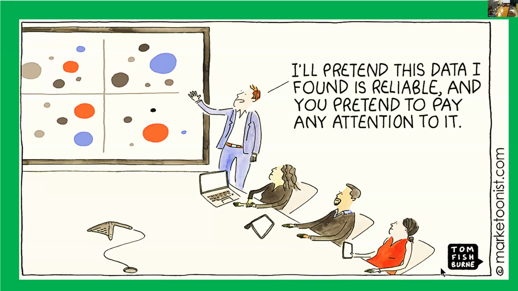This is just a cartoon which says, I'll pretend that this data is reliable and you pretend to pay attention to it. So in many meetings, we have people presenting data, often in the form of graphs and tables. The most important thing is, even if the data looks very nice, it has to be reliable and people should pay attention to it. Much of my talk is about how to get people to pay attention to the data being presented, but the data underlying has to be reliable.